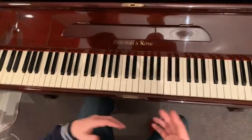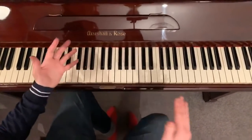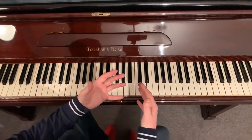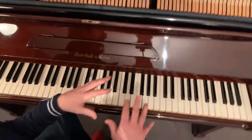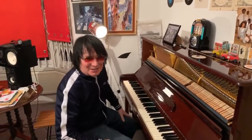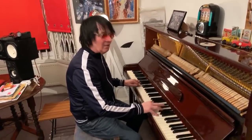The singing comes in, but we're just looking at the intro for now. So that's kind of it with the intro. That's a sort of intro, and the solo part that I did is just a sort of improvisational bit. You can do lots of things there, but I'm just giving you an example. There's probably about 100 different things that you could do in the actual solo, but that is just an example.